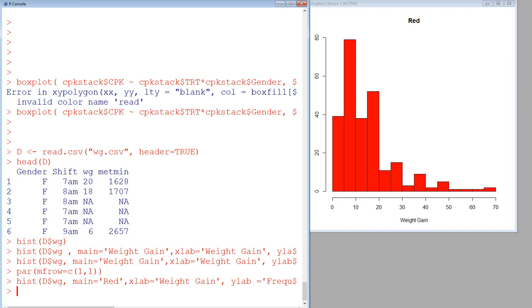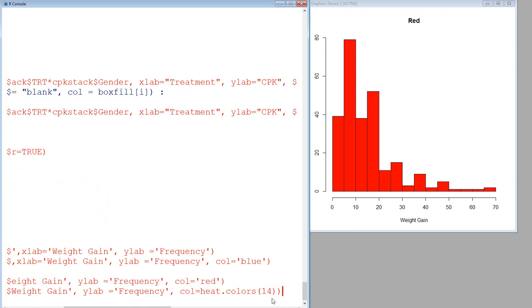There's actually a really interesting way of doing colors. There are a number of built-in color ranges, and so you can actually use these built-in color ranges. Notice here I've got this heat.colors, and it's going to tell you how many gradations.